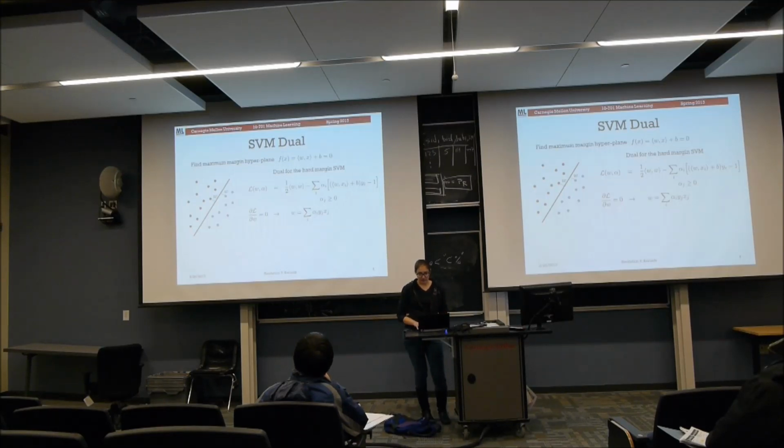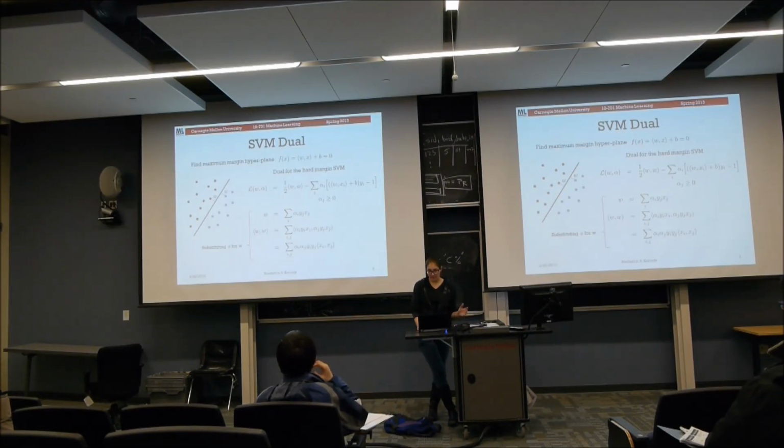So we're going to add some alphas as our dual variables, and we're going to multiply them by the constraint. By setting the derivative of the Lagrangian equal to 0 and computing, that gives you the optimal W, which is a linear combination of the xi's. Sorry, there should be an xi there.